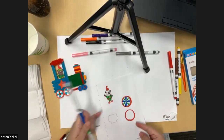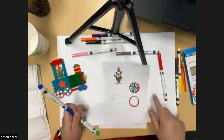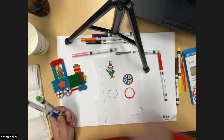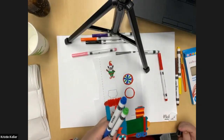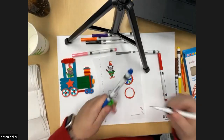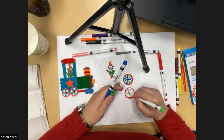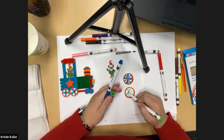So then you're just going to do that times two. And then this is just going to be, you can just color this one solid color, whatever color you want, because we're going to use pipe cleaners and foam to put stripes on it and make it look striped and cool and make it look fun. So I'm going to do my other wheel.